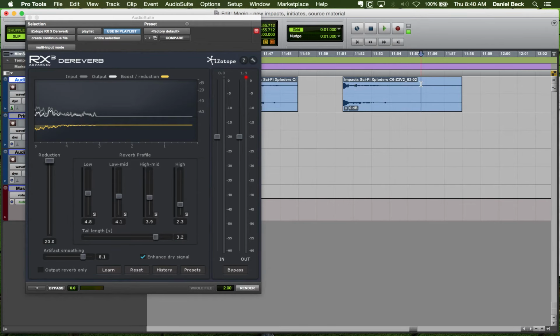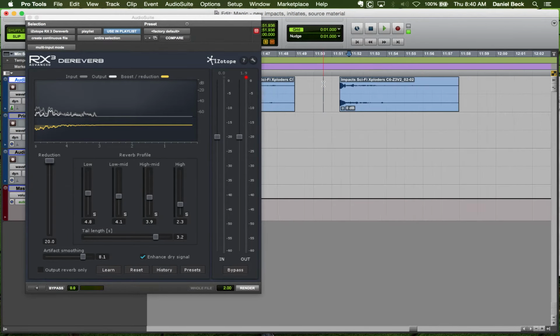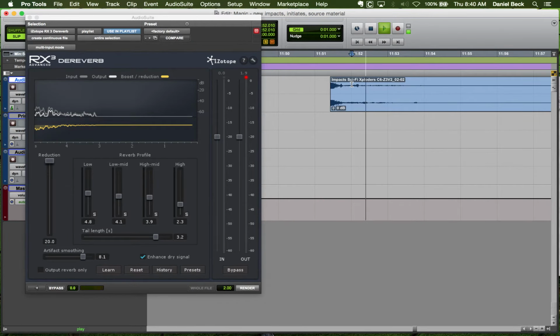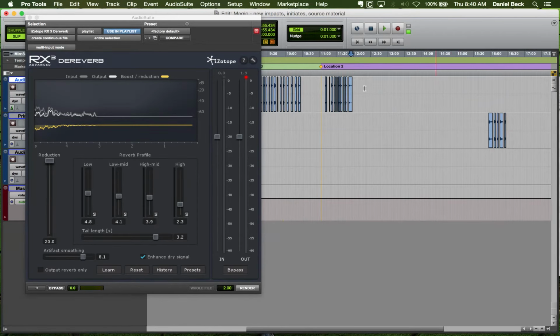It's cool. I dig it. That could almost be like the tail of a distant explosion or something, like if you heard something from across the battlefield.